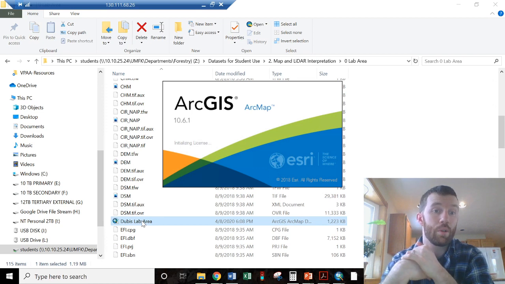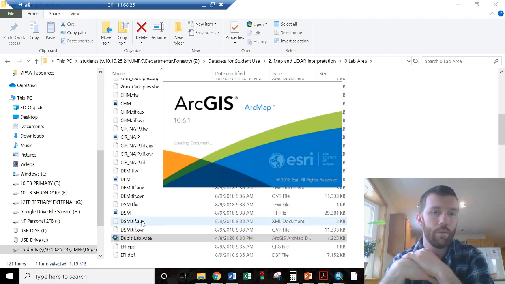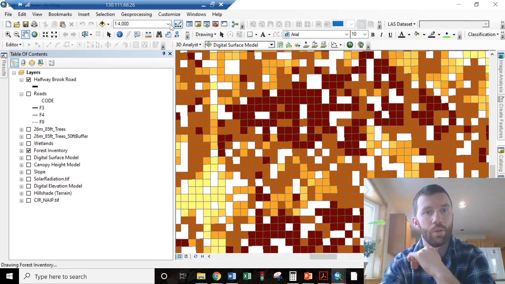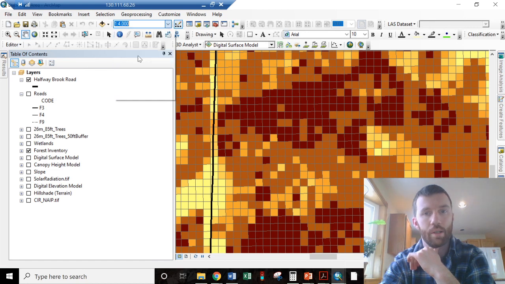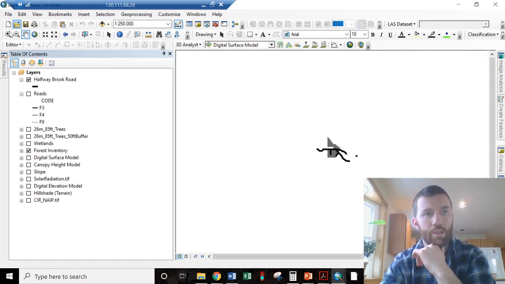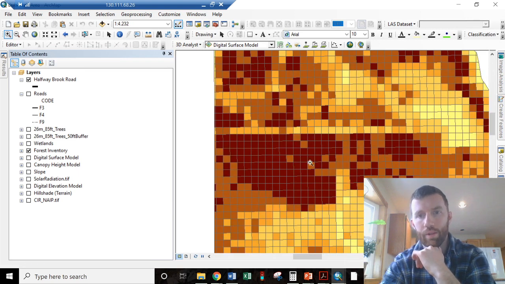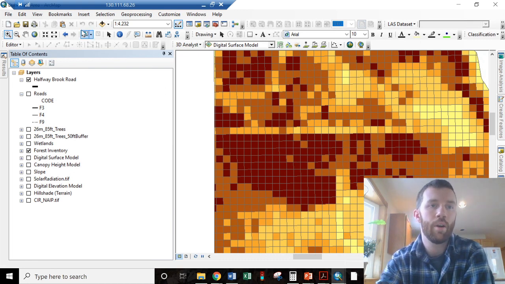And to begin with, I'm just going to select a stand based on visual interpretation of the boundaries or of the forest inventory. So I'm going to look for some area of high saw log volume. And of course, remembering that these data are out of date. This is a 2015 inventory, and there have been many operations in here since. But let's go ahead and pick one out. So last time we worked in the south. This time we're going to work in the north, and that is a fine looking stand there.